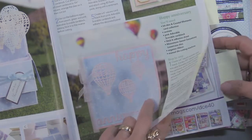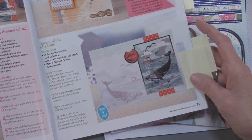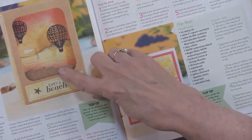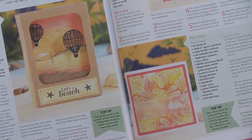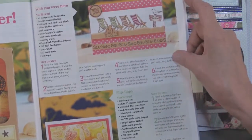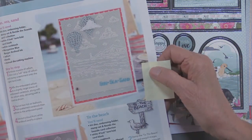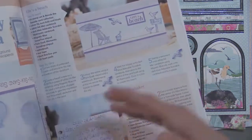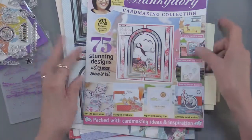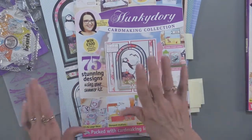Very fun to see them playing in the skies, and here is that ghosted insert used as the background on the card front — that works really nicely. And isn't that stunning using the embossing folder, but then also doing the hot air balloons on top — really nice. All over with the flip flops and fun to have all of those chairs at the beach. I thought this was really pretty — using the embossing folder with vellum and all of the wonderful things including all of those foiled pieces. Hunky Dory has done it again in this wonderful kit, and I'm happy to say it's a Paper Wishes exclusive.